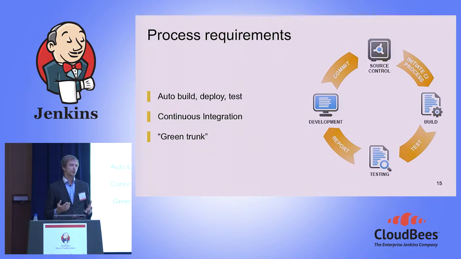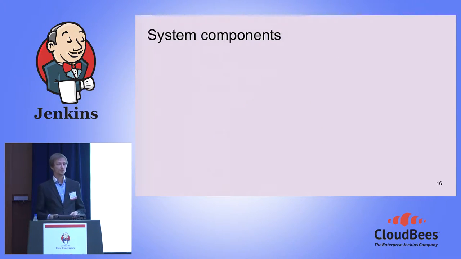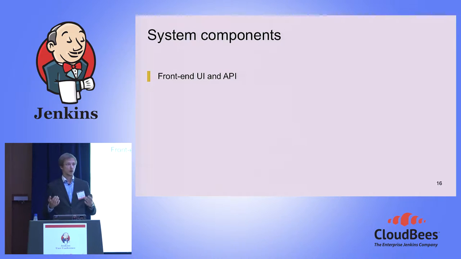But anyway, I thought that it would be rather easy because I know the tools, I know the concept. I will use again Jenkins, JClouds, attach slaves and so on. But when I started to explore the system, I understood that the system consists of the following components. The first components are the front-end UI and APIs. Those have to be deployed on different nodes. They have to be behind the balancer node because this is a high-load system which handles hundreds of thousands of RPS.